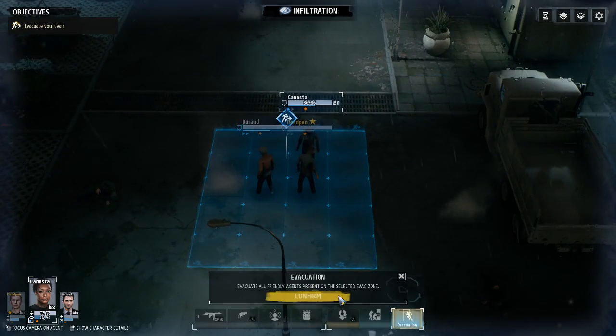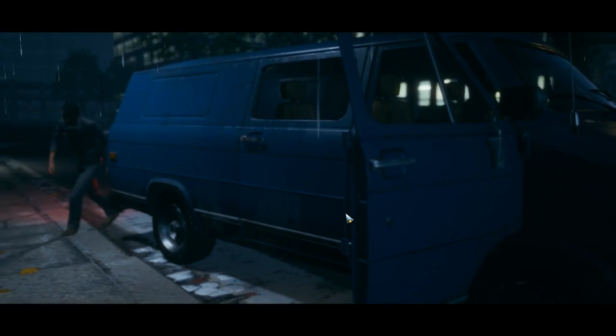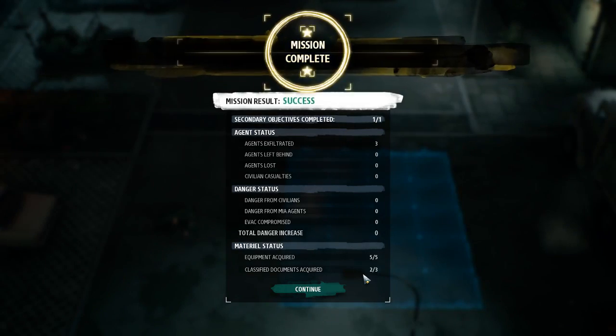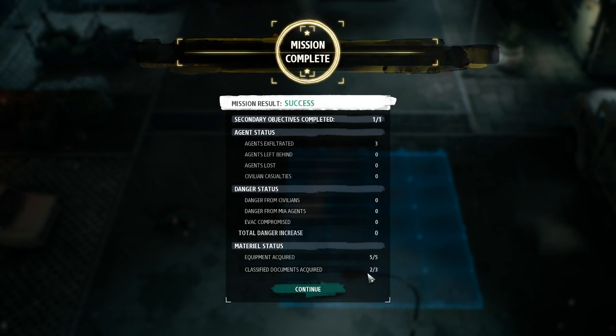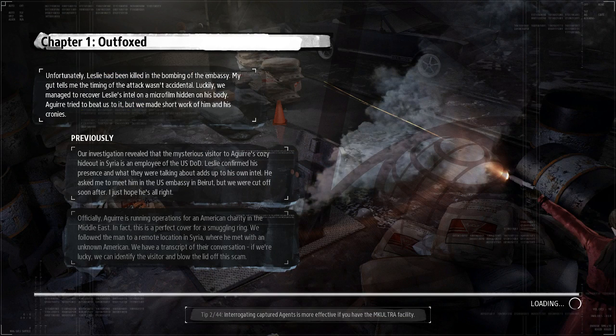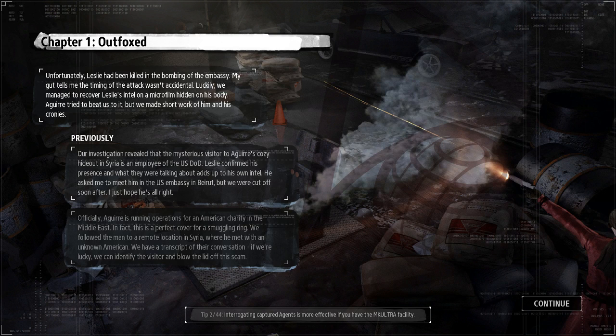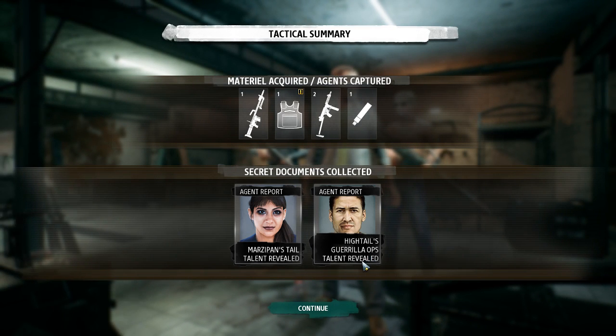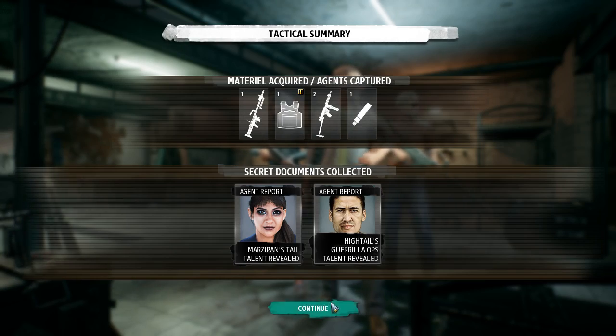Another flawless mission. I really thought we were gonna engage in firefights today, but it was not the case. We missed a classified document, which is the one that the enemy agent destroyed. I guess he was smart in that regard. What did we get? High tiles, tail talent, and guerrilla ops talent. Okay.